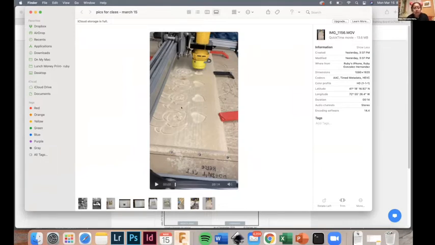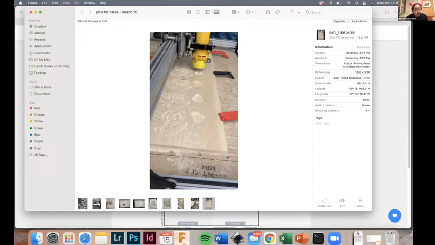I understand a little better now the finish difference between an upcut and a downcut. It was just nice to actually be able to see it and touch it. I didn't get to fill it with resin. I still want to do that, and I want to make that little rubber mold of that rectangle shape so I can make some resin coasters.